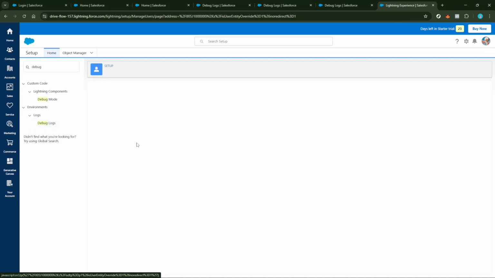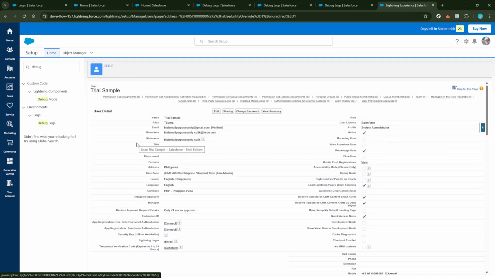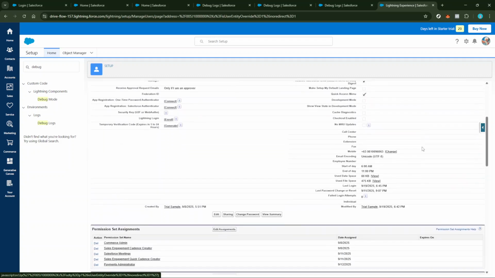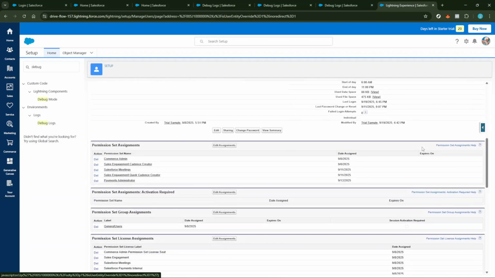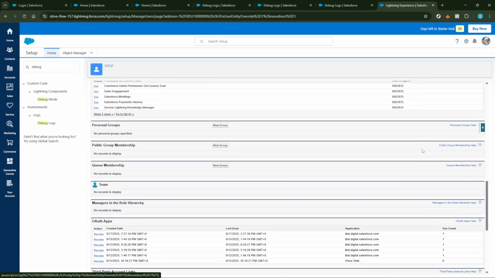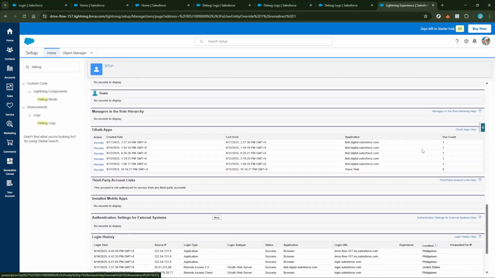After executing the desired actions, navigate back to the Debug Logs page. Here, you'll find a list of logs that have been generated based on the interactions you've just performed. Capturing these logs is invaluable as they contain the intricate details of the processes that occurred. To delve into the specifics, open the logs for details. Each log will provide a granular view of the transactions, showing step-by-step what occurred during your test actions. Analyzing these logs can provide insights into errors, system behavior, and help you pinpoint exactly where issues may be arising.